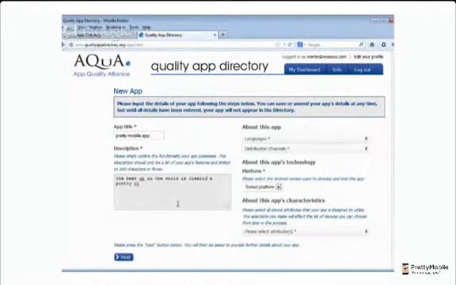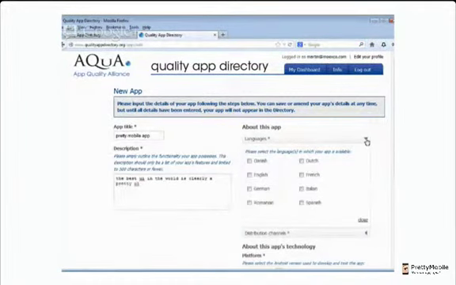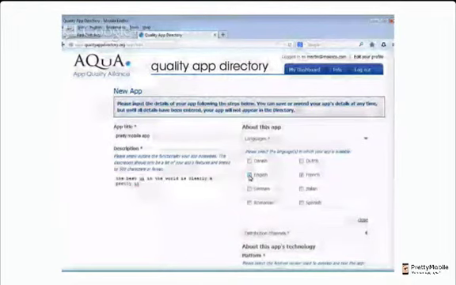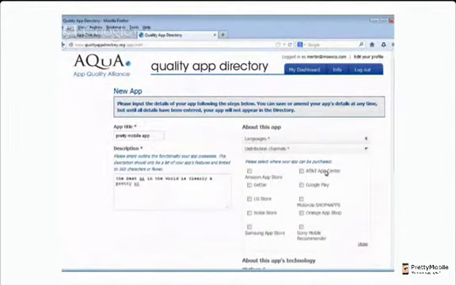You then need to say what languages it's available in. Now, clearly we have a global audience for this directory, and we have companies distributing applications that need to be in English or in French or in whatever it may be. So we specify what languages our application supports. We also say what distribution channel it may be in. And in this case, I'm going to say that this app is going to be in the AT&T App Center and in Google Play.